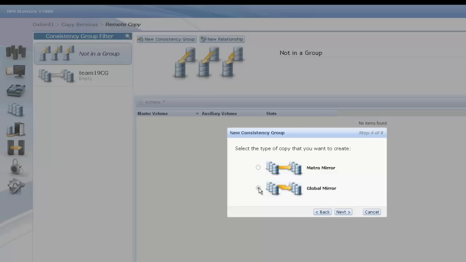So it is conceivable that you could have a single Storwize V7000 that is synchronously mirroring to another system on certain volumes that happen to be a short distance away, and at the same time using other volumes to go a longer distance. Or, more likely, you could have a single hub site that is being used for recovery for multiple satellite locations that are each using either MetroMirror or Global Mirror to get their data to the recovery center.